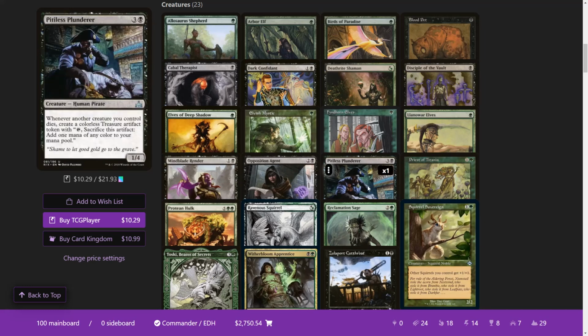And then Pitiless Plunderer. Now, since this deck does not come with a primer explaining all of the different ways you can combo, I had to do my best here to figure it out. It really just comes down to you getting Chatterfang out there so that you can then sacrifice a squirrel, because each time you get a Treasure token off of Pitiless Plunderer, you get another Squirrel token.